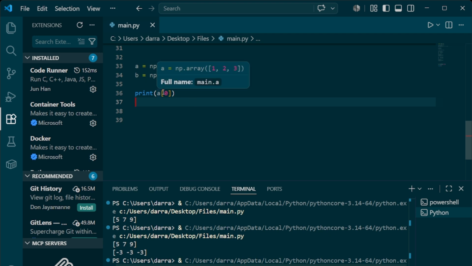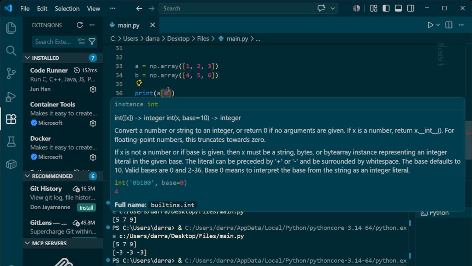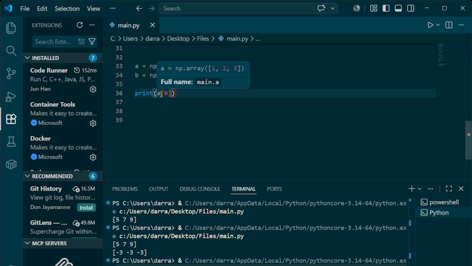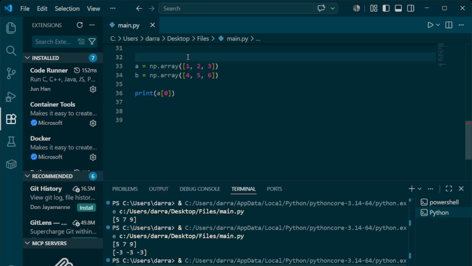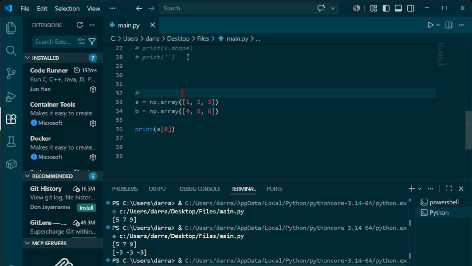So to access that, we take the array, the one we've assigned to the variable A, and we put square brackets. We put the index in the square brackets as 0. That means you're accessing the first value in the array. Let me write it here so that you see. This is the first, this is the second, this is the third. Though it is the third, it is still index 2. Though it is the second, it is still index 1. Though it is the first, it is still index 0. So take note of that.